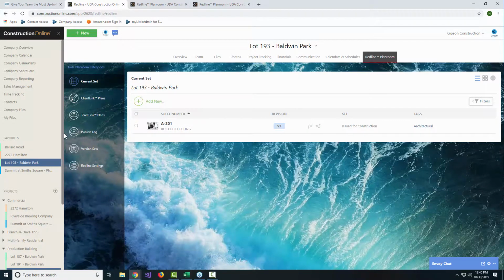So that really covers, I think, the bulk of what we wanted to go through with you guys today in terms of uploading plan sets, managing those, getting those shared out to an extended team, always up to date, and then, of course, handling and managing revisions. I do see a couple of great questions have already come through. If you guys have any additional questions, this would be a really good time to go ahead and chat those over, and we'll try to get to as many as we can before we wrap up.